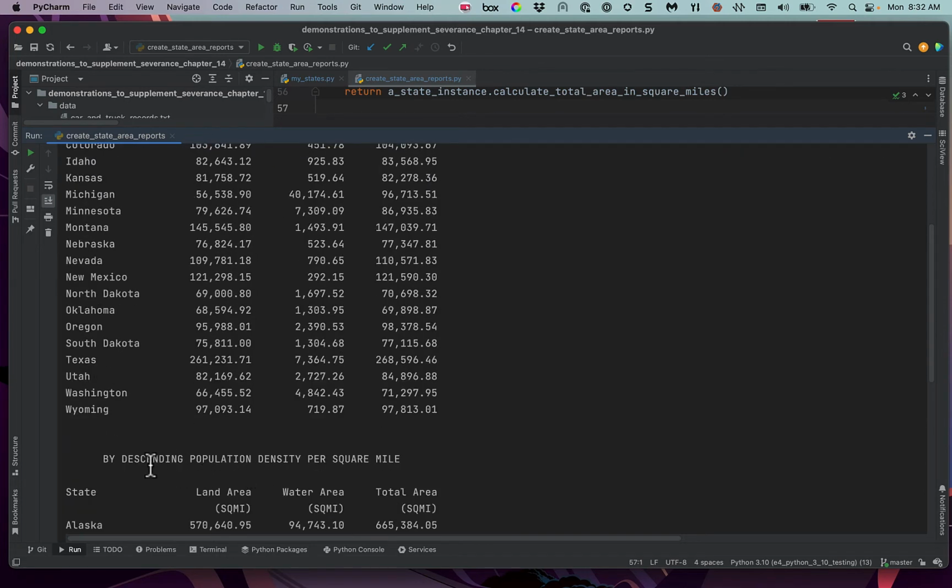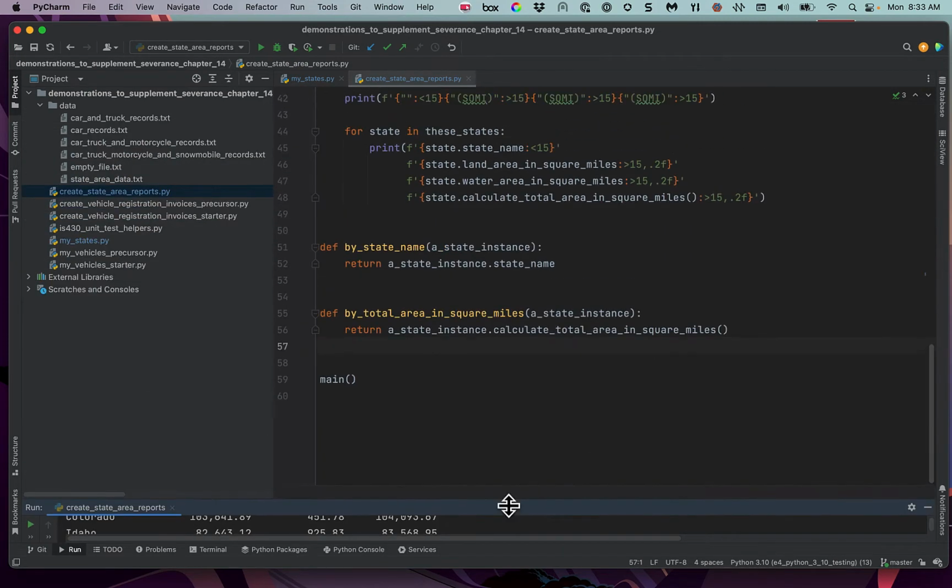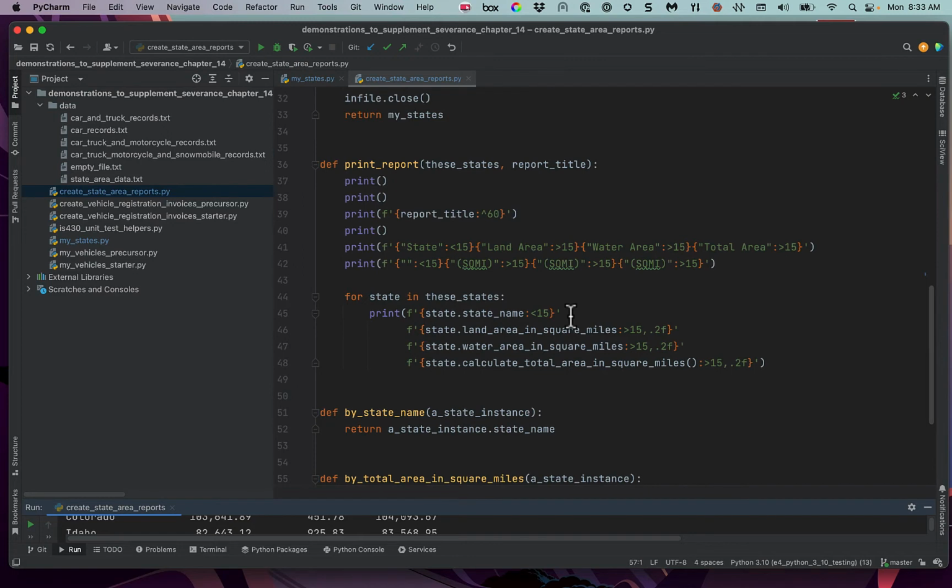it's got the name around. I copied this from another thing. So this should be by descending total area in square miles. My. Sloppy.